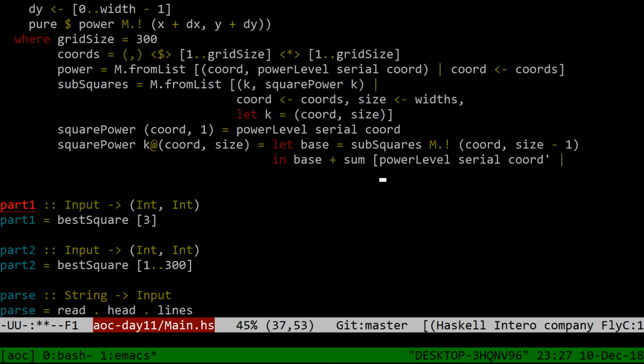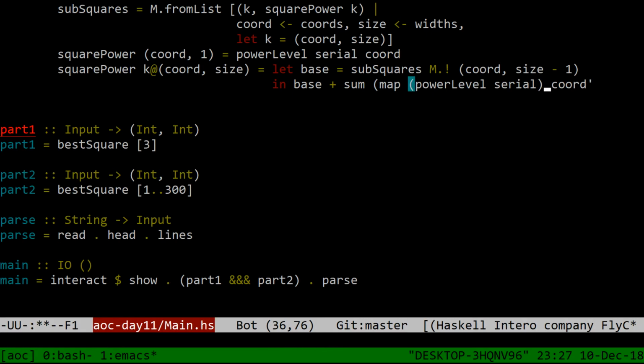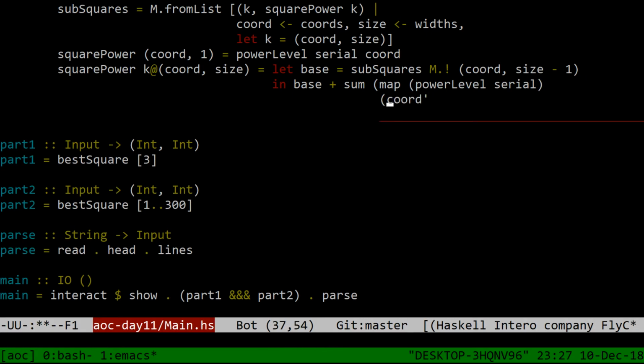Okay, well, actually, what I should do is base plus sum of map power level serial over the fringe of chord and size.